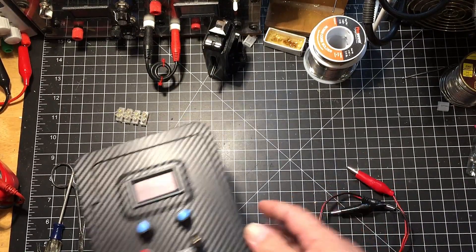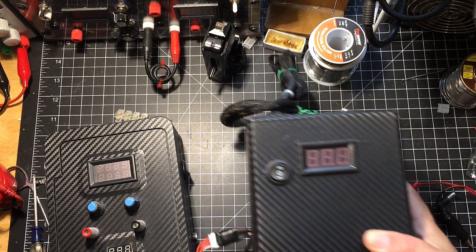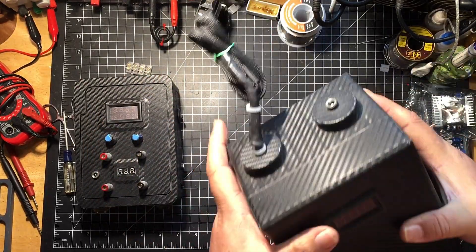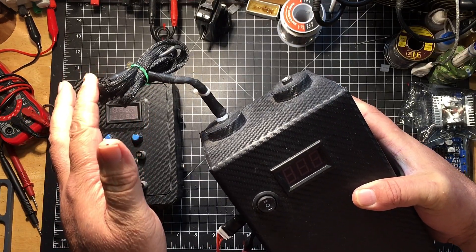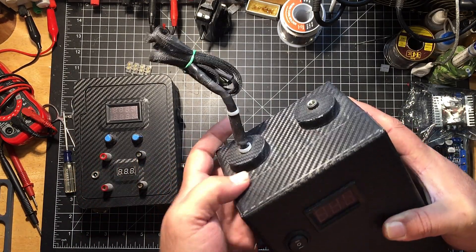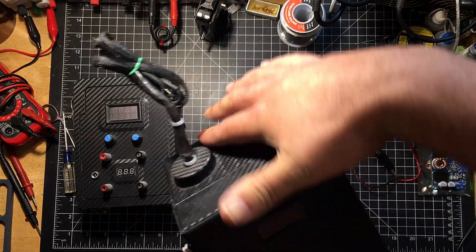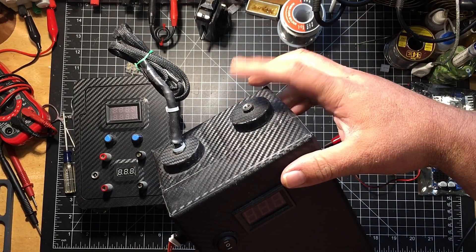Here's the battery pack I created to go with it. It has a DC jack on top that goes to a boost converter set to about 25V — the maximum for this power supply. The boost converter is 10A capable, and the BMS I have in here I believe is 20A capable.